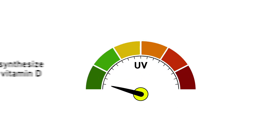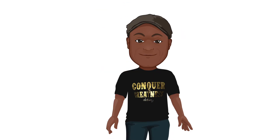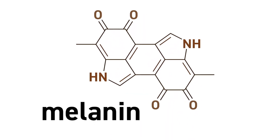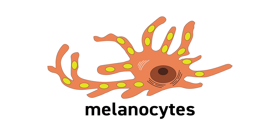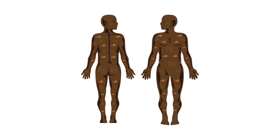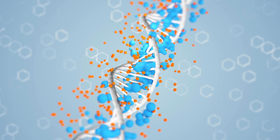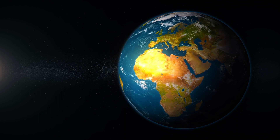Now, while some UV light is important for the body's synthesis of vitamin D, too much UV is harmful. It causes breaks in our DNA and can lead to that dreaded C-word, cancer. So, to help protect us from the harmful effects of too much UV, we have this protein called melanin. Melanin is like a super dope sunscreen and is produced by these cells called melanocytes. The first humans, dark-skinned folks, evolved to have more melanocytes and more of that awesome, super dope natural sunscreen, melanin. This is a clever, evolutionary-designed adaptation that took over tens of thousands of years to develop and allowed the first humans to better cope with the massive amounts of UV hitting you all day, every day, in that geographic location.